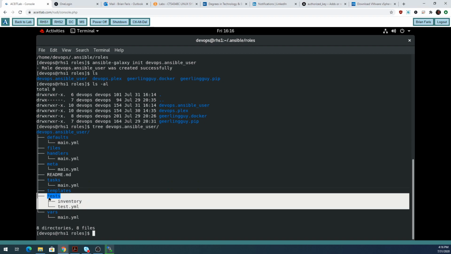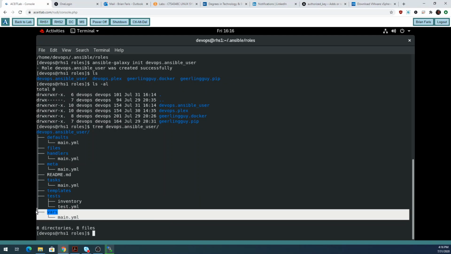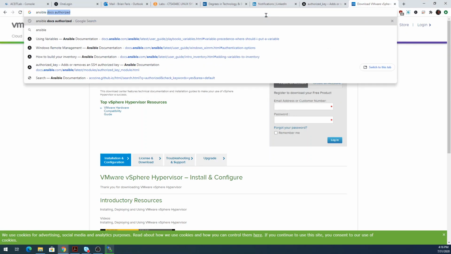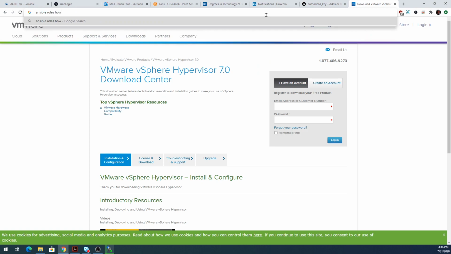And good practice is to create a sample playbook against a sample inventory so they can test it to learn how to use it. And these are vars designed by the designer that shouldn't be changed by the end user who implements this. So what you can do is search Ansible roles how to.